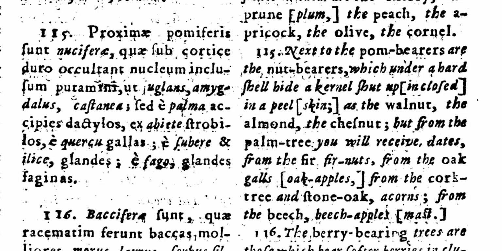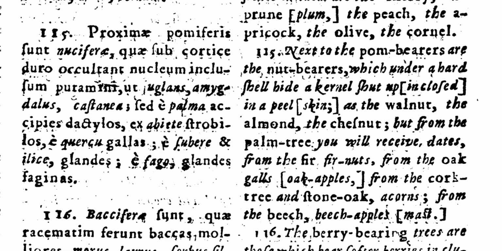Paragraph 115. Proximae pomiferis sunt nuciferae. Next to the pom bearers, the soft fruits, are the nut bearers, nuciferae, quae, which, sub cortice duro, under a hard shell, occultant nucleum inclusum putamini, is they are inside this.